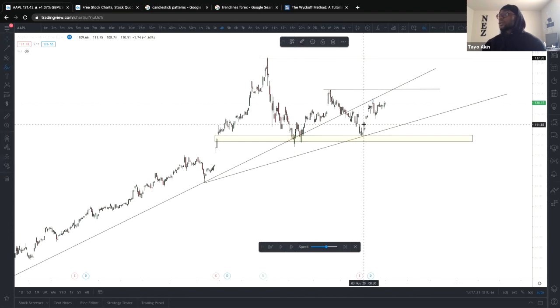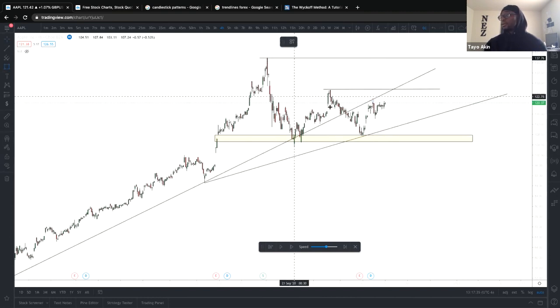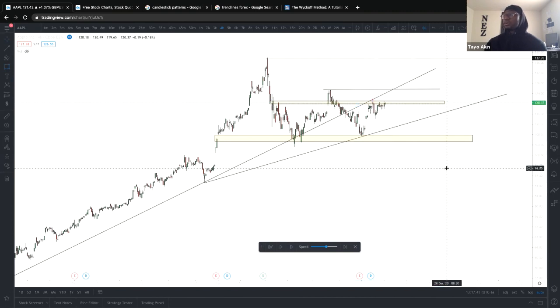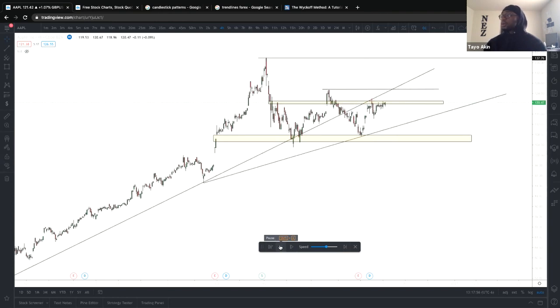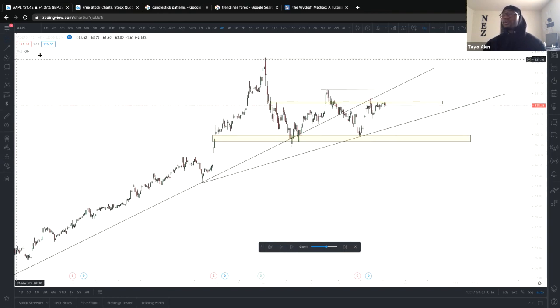The issue here is that, as you can see, price is struggling to go higher. If you add this, you're going to see how price is struggling to go higher. That is what we call your resistance. We are still in profit, but price is sitting at 120. I do not remember if it broke through or not. We're going to take a guess, but right now I'm still considering. Let me check volume.